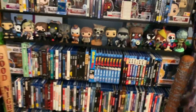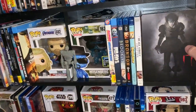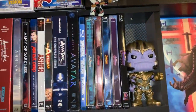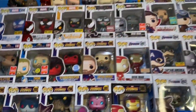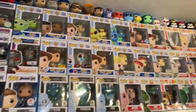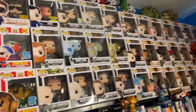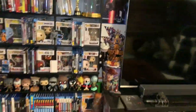Of course, you see all the Blu-rays that I have, Funko Pops. These are all the Funko Pops that I currently have lined up on this background. Oh, I was just doing an It video as well before I filmed this, so that's why that's there. Kind of just moving up, you got Thanos right next to the Avengers collection, you got Thor, you got Hulk, you got the Infinity Gauntlet Funko Pop, and all these Funkos just kind of lining up all above. You even have the ones that are taken out of the box up above, and just all going around. We have all the Toy Story ones in the middle, Disney, all sorts of stuff like that. Breaking Bad, Game of Thrones, Walking Dead, superheroes all alike right here, which is crazy. They actually just announced the Iron Man Funko Pop that has the Infinity Gauntlet, and I need that now.